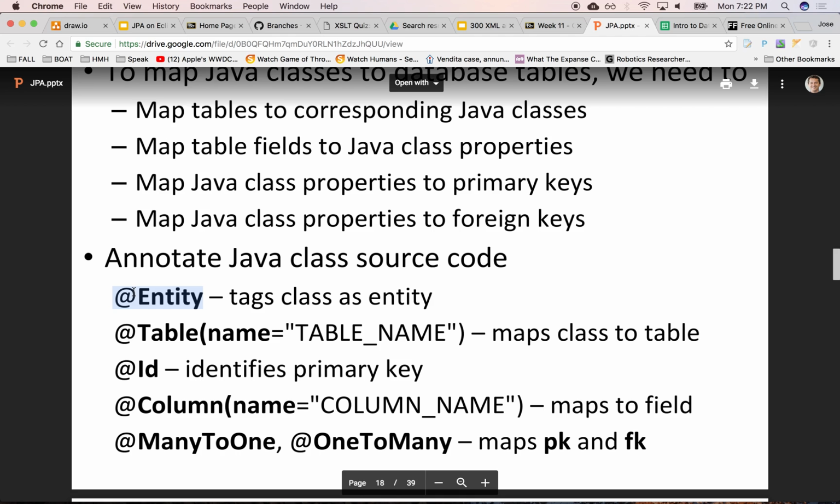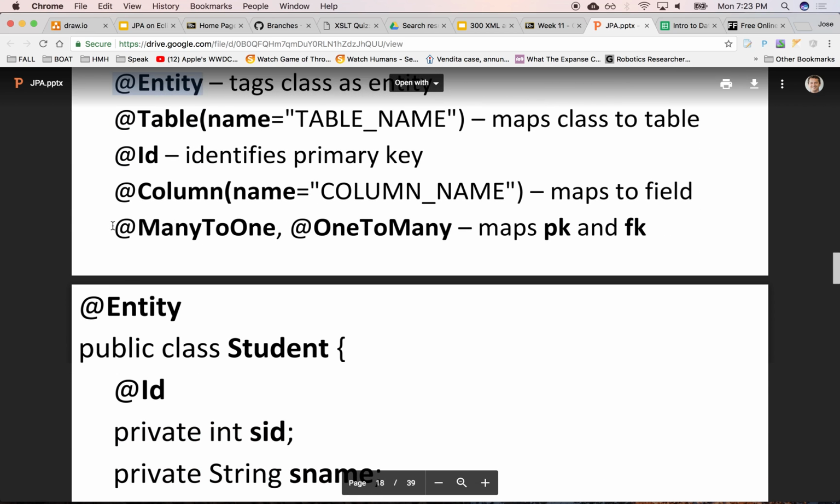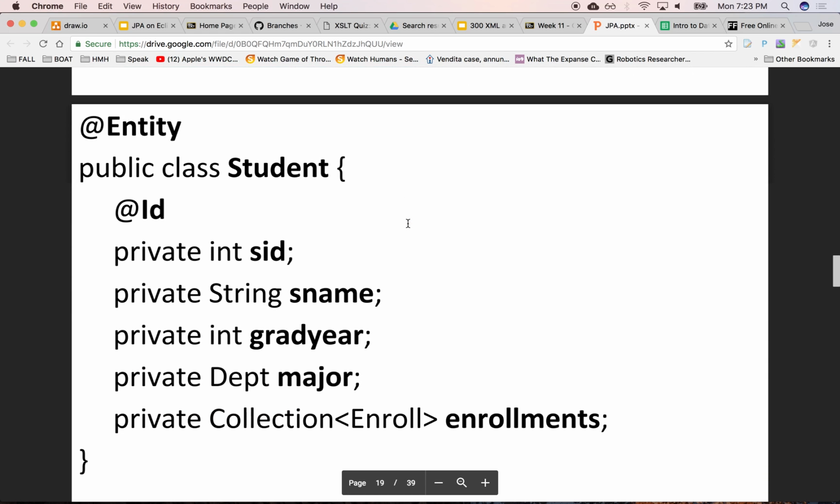If you don't give it any name, it'll default to the Java Bean property name. So if you called it name, with setName and getName in Java, it'll create a field of the same name. Many-to-one and one-to-many are to deal with primary keys and foreign keys, and we'll see examples of that.